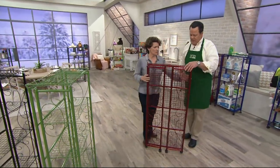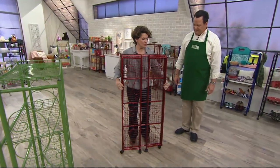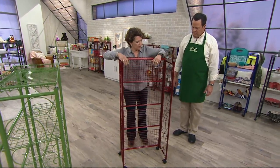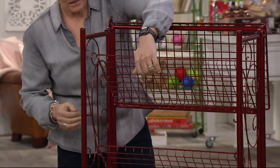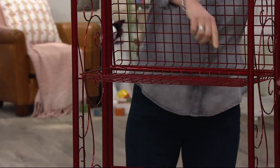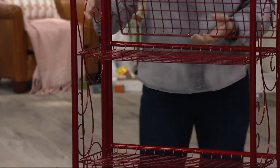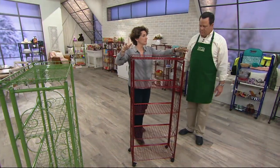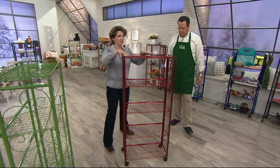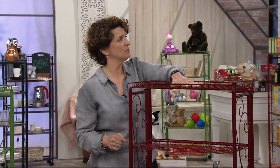Can you show us how to open it up? So this is how it comes - even the wheels are attached when you take it out of the box. Wheels are there, everything is there. You open up the side arms, then you fold down the shelves like this - they all move together. You just make sure that it hooks over the latch on either side, just like that. That supports every single shelf. Your top shelf comes over the top; if you want, you can leave it in the back if you have very tall items on your top shelf. Otherwise you've got the five shelves. 30 pounds of weight each shelf can handle - that means 150 pounds of storage.